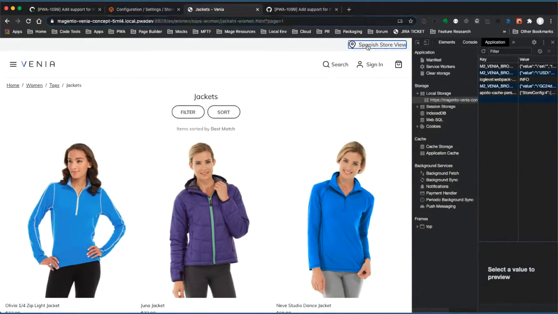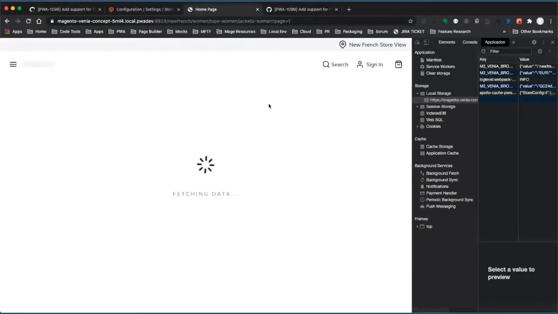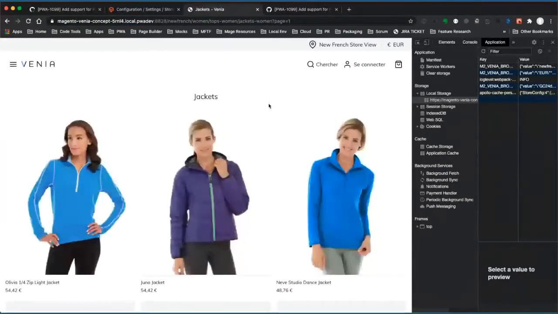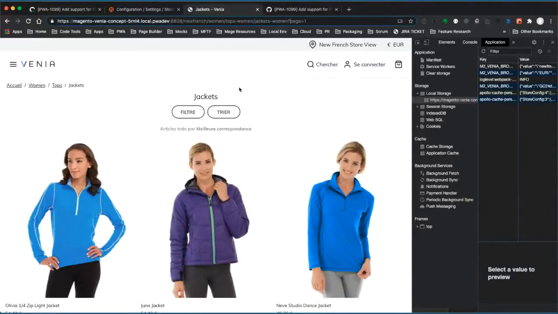And then if I switch over to the store view that has the custom suffix, now it will render the correct page because it is using the empty suffix for the URL for categories.